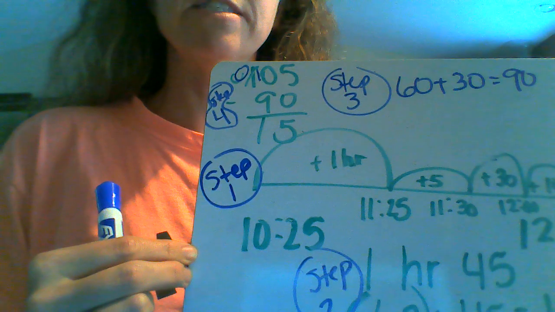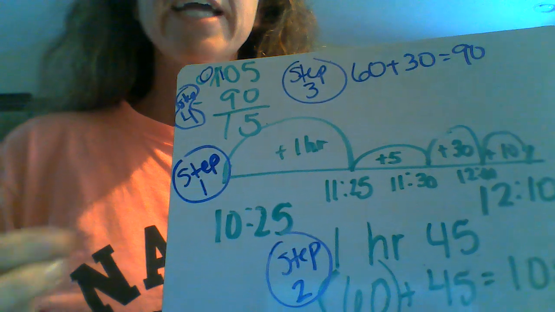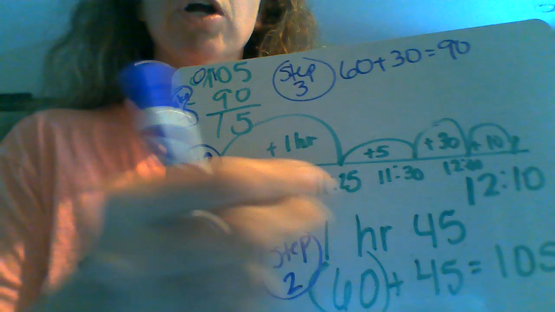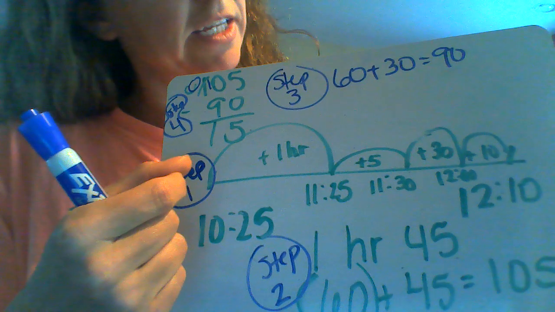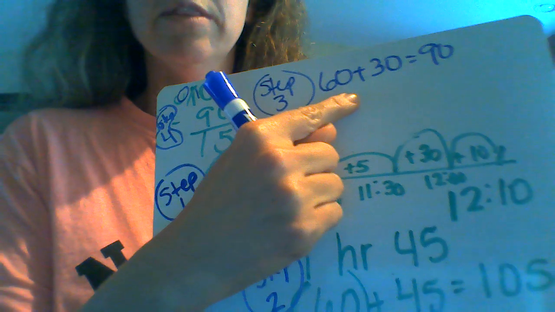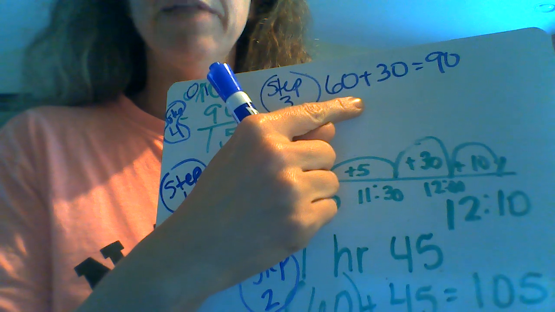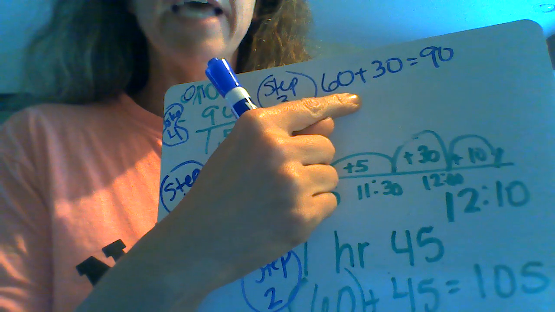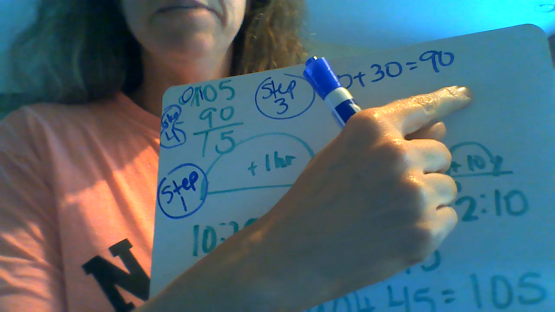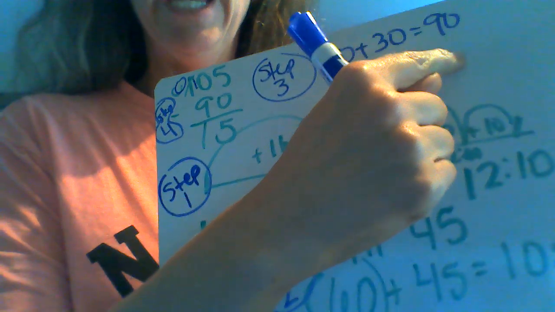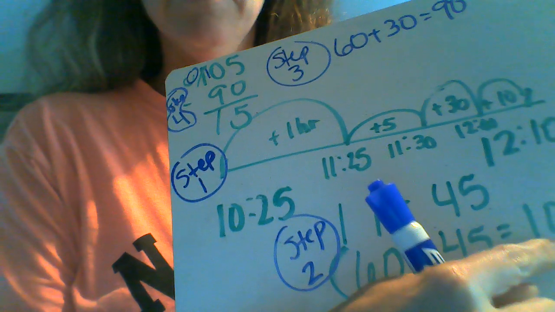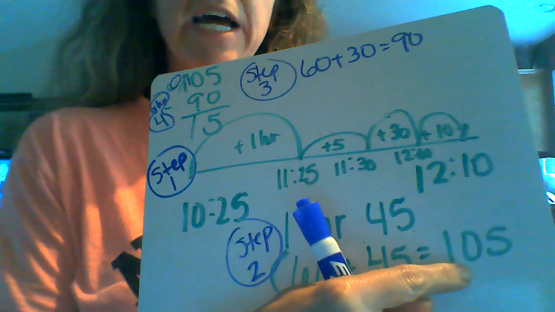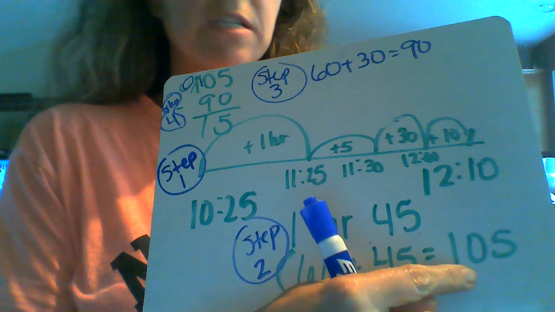So that leads me to step 3. I can think of this as a part, whole. The first 2 parts are 60 and 30. That's the amount of time he spent reading and playing basketball. So those 2 activities added up to a total of 90 minutes. All right. I can go back to my previous step. The total minutes is 105. And now the part that I know that he spent on reading and basketball is 90.